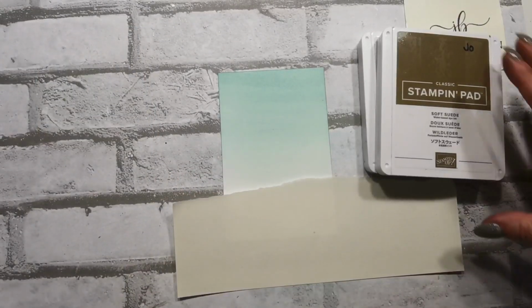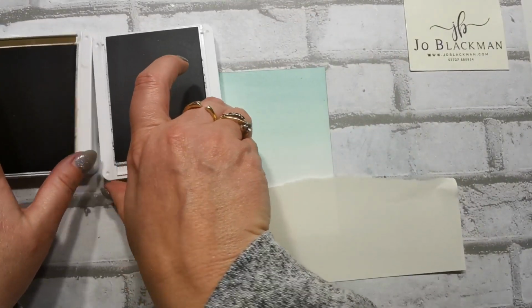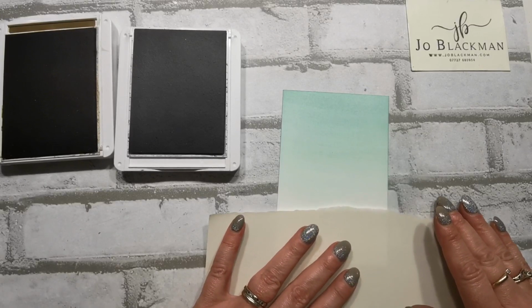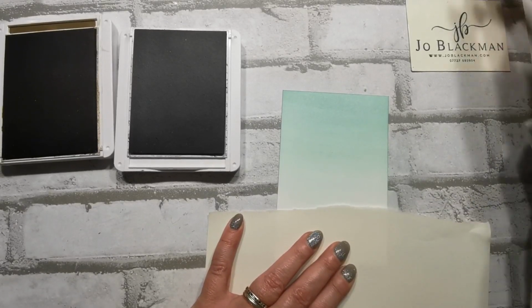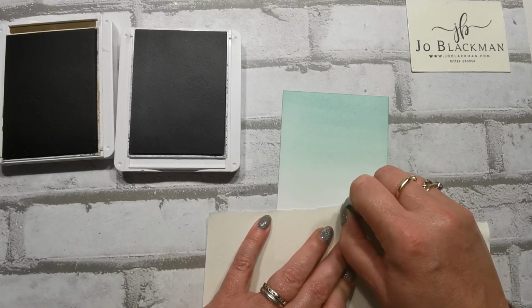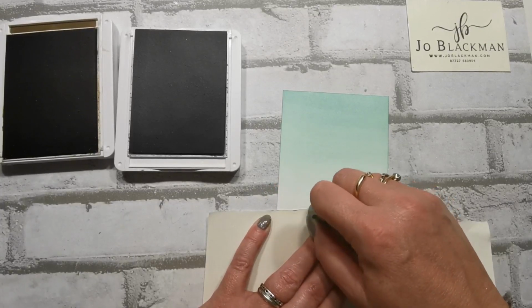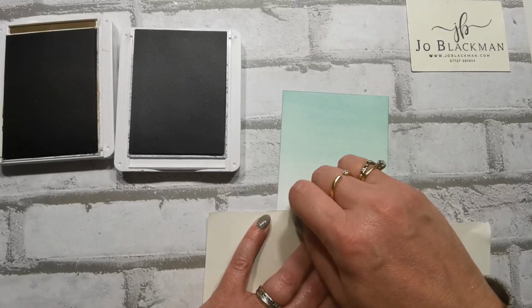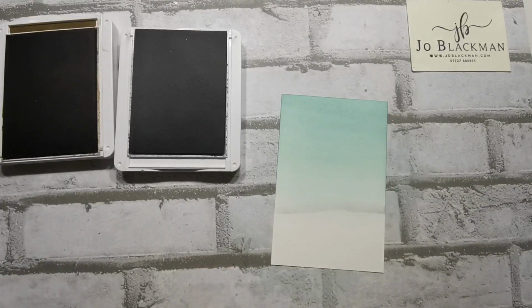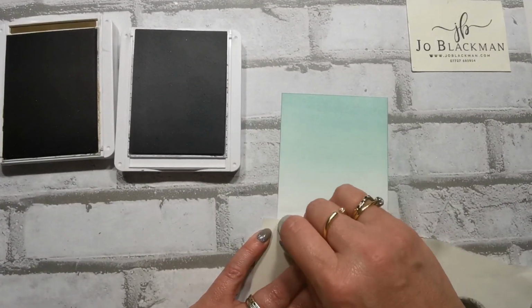I'm going to move the card out of the way for a moment. So the Smoky Slate is what we're going to use to create our snow hills, and then the Soft Suede is what we're going to be using to create the twigs. So I'm going to place this on here, and I'm just using a little finger dauber and some Smoky Slate ink, and I very, very lightly just want to mark out my snow hill. So I'm just using little circular motions here, just to try and mark out those snow hills, but without making them too obvious. When you're looking at it like this, you almost can't see it. And then as you move your paper, you see they start to appear. And I'm going to move my paper this time and do it at a slightly different angle.